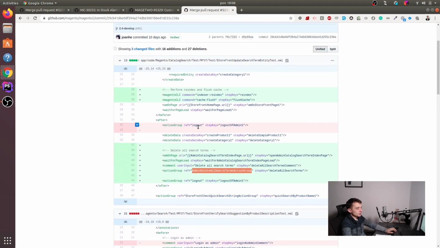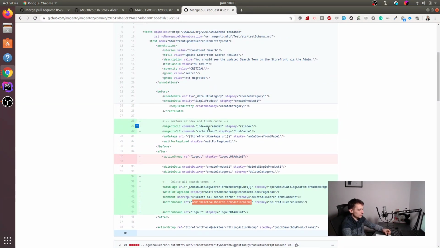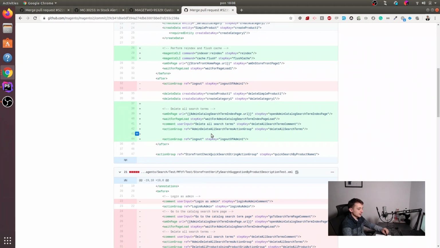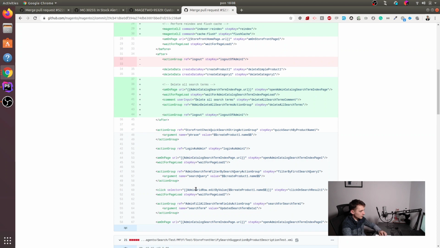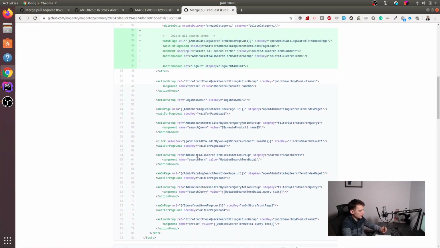The best way to handle that is to take a look at what search terms we have actually created. If we know exactly what identifies our test, we should remove only the search terms that come from our test. Let me find the example, the thing that we want to take a look into. Let me fill all search terms.